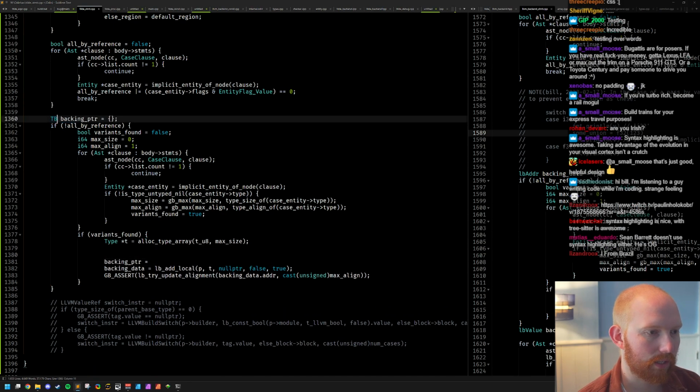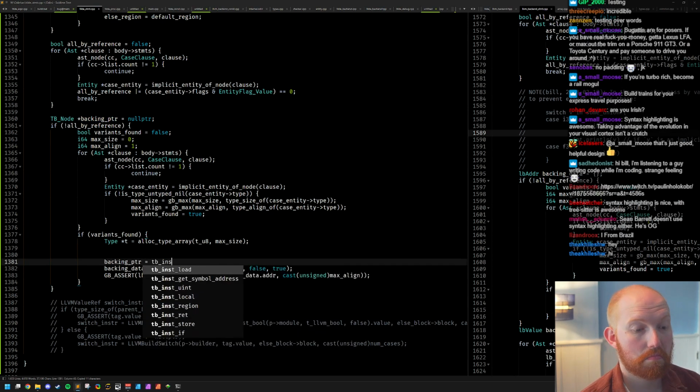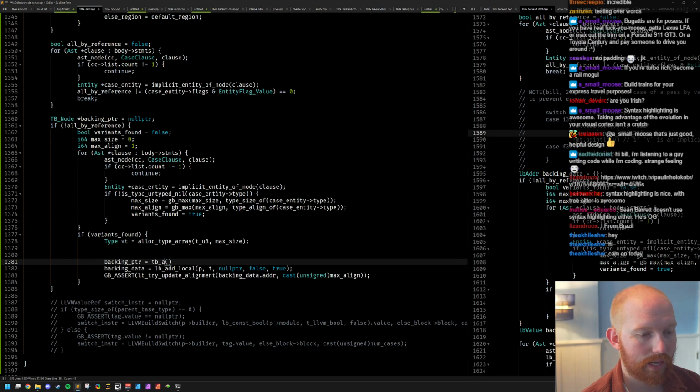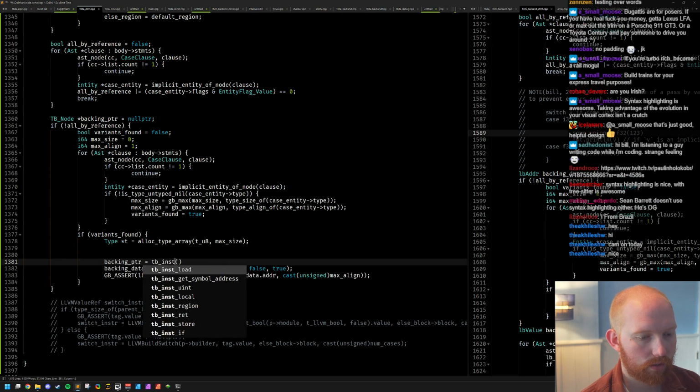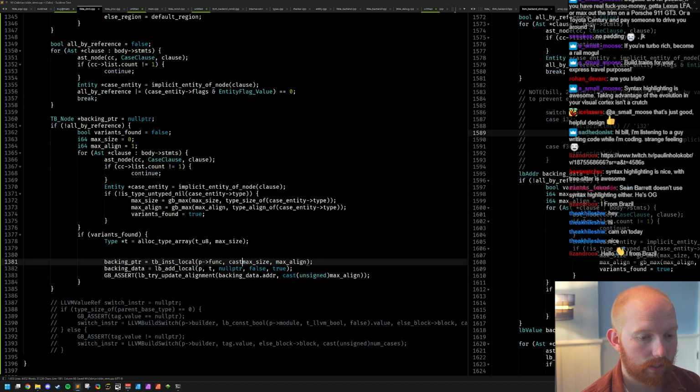So we could always call this a TB node, to be honest with you, because we can just allocate the memory as we need it. So we just do a TB inst, no, add, is it add local? No, is it inst local? Yeah, inst local, func. And then all it takes is the max size and the max alignment. Make sure I cast them to the right type. So TB char units.